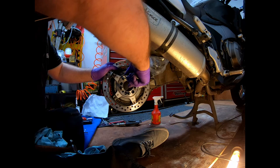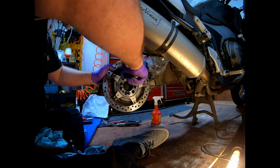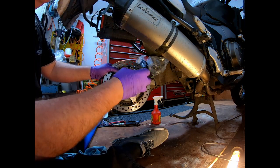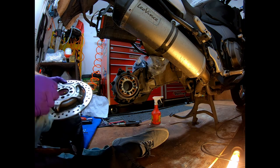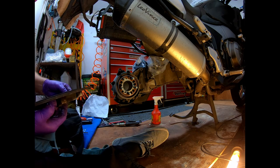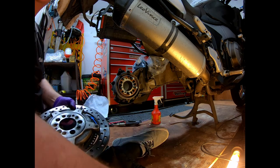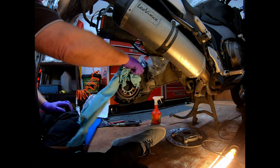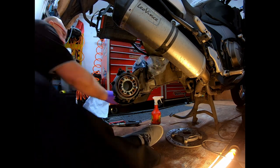But we are slowly undoing. Yeah. As you can see, it is loose. Hopefully you can see with me elbow in the way. Well, there you go. That's off. The disc is off. And yeah, there we have the disc in hand. I'll put the little screw back into my container, so all the little parts are in one place. So now I have access to where everything's going to be mounted.